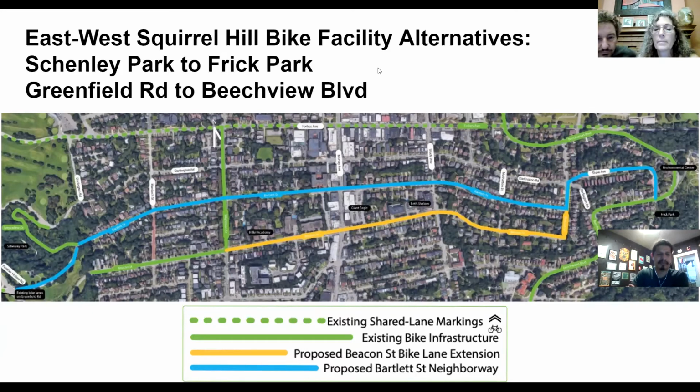Could Beacon look like South Dallas? It could. I'm sure there's probably some collective gasps from the participants. Some people don't think that South Dallas is particularly lovely with the changes there, but it has been effective in traffic calming South Dallas. So there are strategies that we can do with paint and flex posts that would allow us to pick up and drop the turn lanes as needed there.